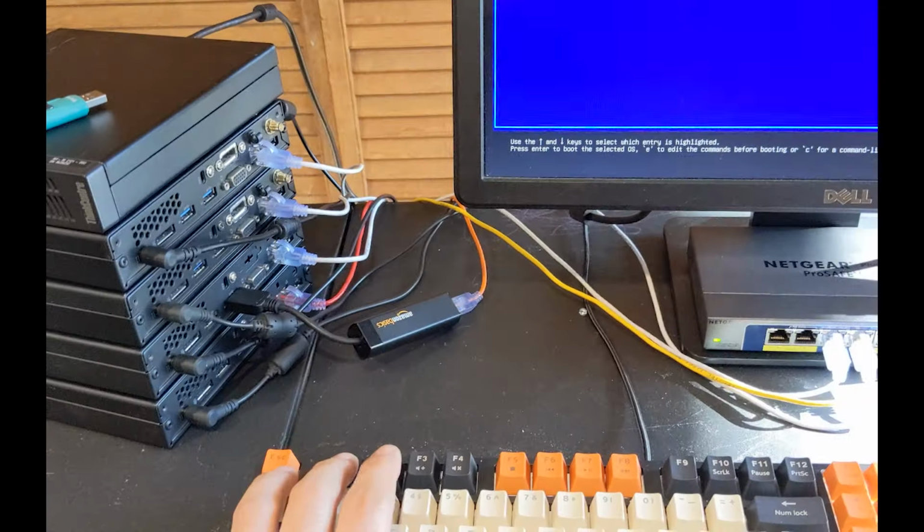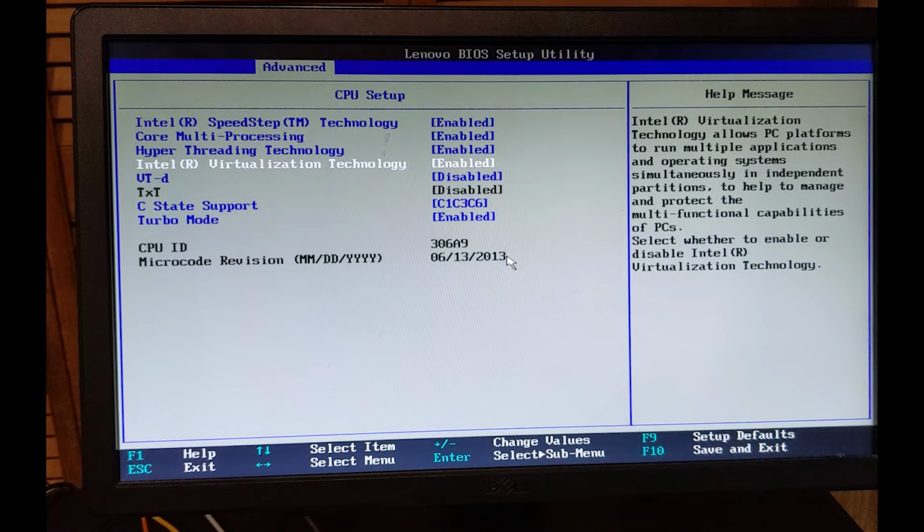If you don't have this enabled, you're going to try to install Proxmox, and it's going to give you a warning that your virtualization is not enabled. You just want to make sure that virtualization technology is enabled.